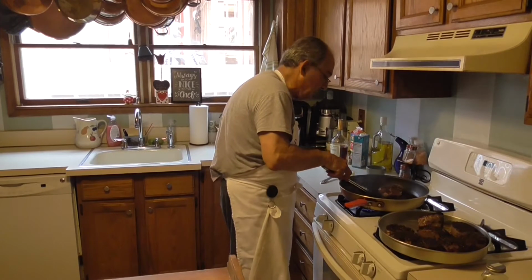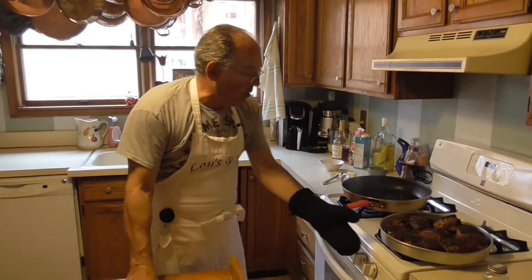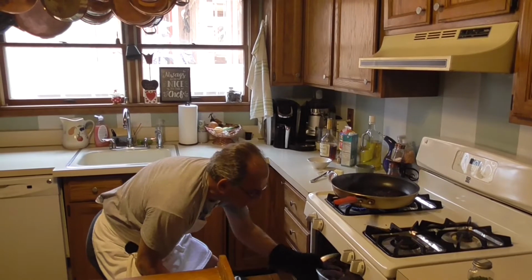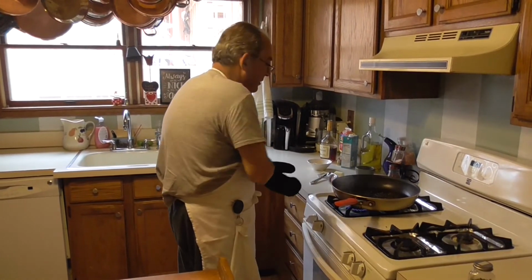As you can see, I have some more in there. And we're going to put it back in the oven. How long in the oven? Till you hit temp. Just keep checking. Actually, what I should do, all right, let's do this first.